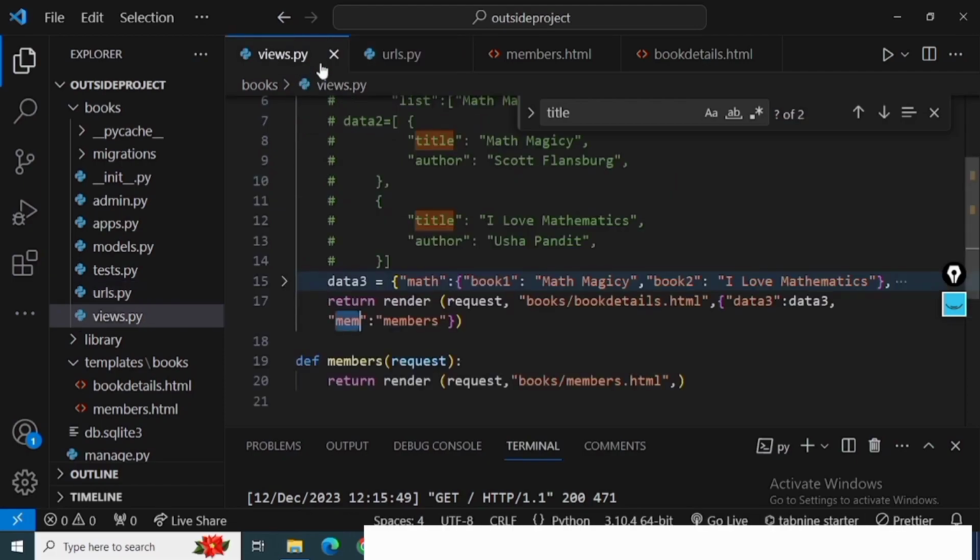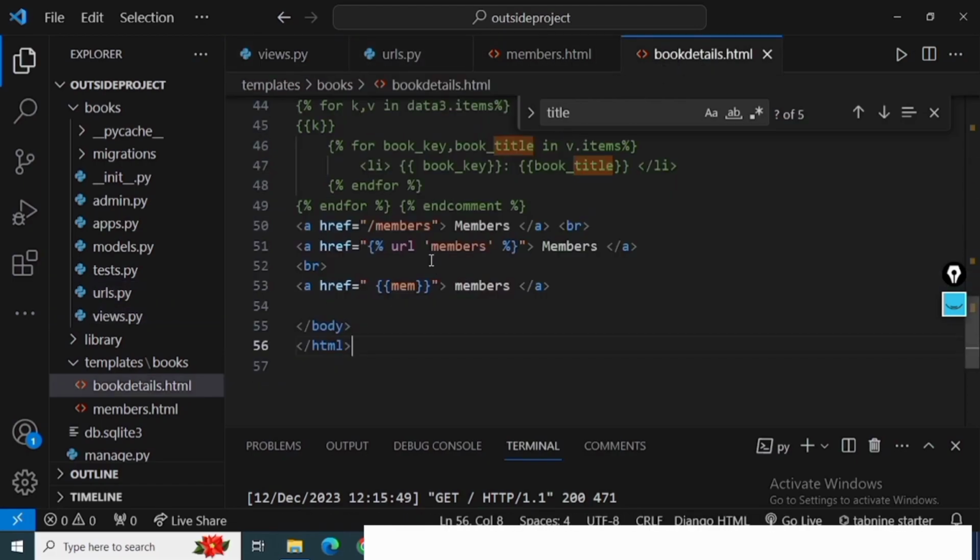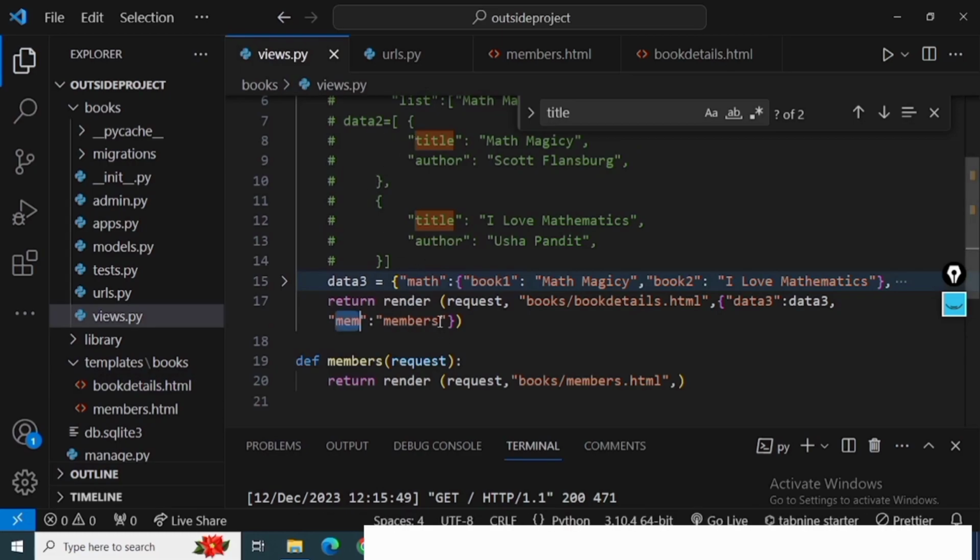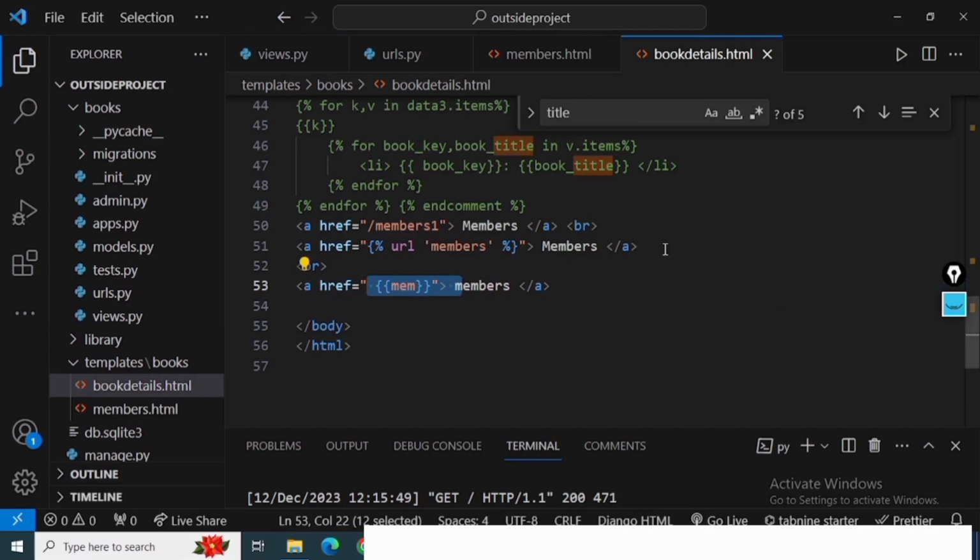Over here, for this method, I will have to change the link over here also. I will have to write members 1. Over here, I'm not supposed to do anything because the namespace is not changing. I will keep the namespace as it is. For this one also, I will have to come over here and change it. So that is why the method that we are going to prefer is this one.